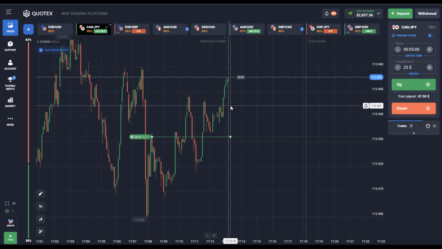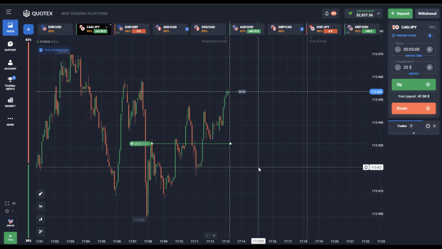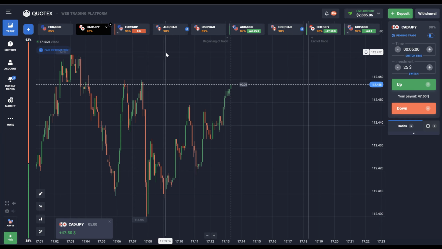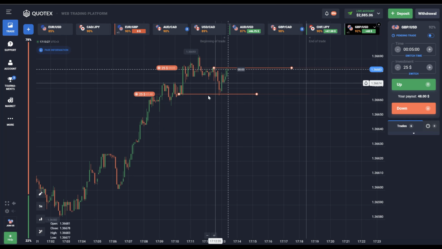The Canadian dollar, Japanese yen has risen. 7 seconds left, this trade will be profitable. So, in the end, the prediction did prove itself right. A total of 8 trades were opened, and so far 2 of them have already closed in profit. But the price is still quite close to the entry points.